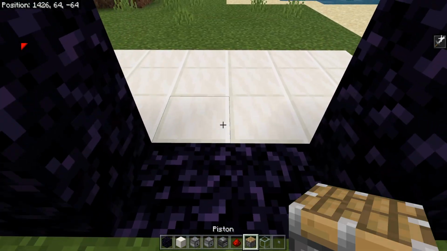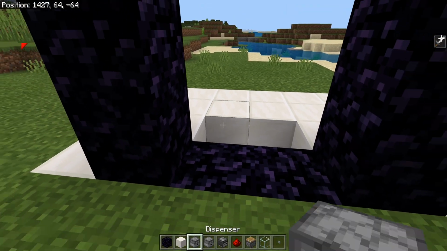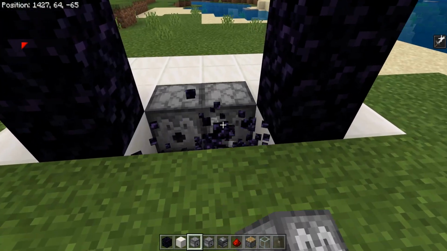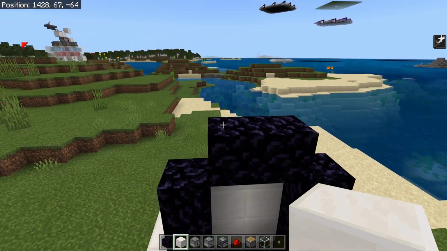Go ahead and go to the back of the nether portal and mine downwards by 2 blocks in both of those locations. You want to place a piston facing upwards in both of those spots with 2 dispensers facing forward like so. Their faces should be just like that. Now we're going to go ahead and put some blocks right above that to fill in that entire wall.